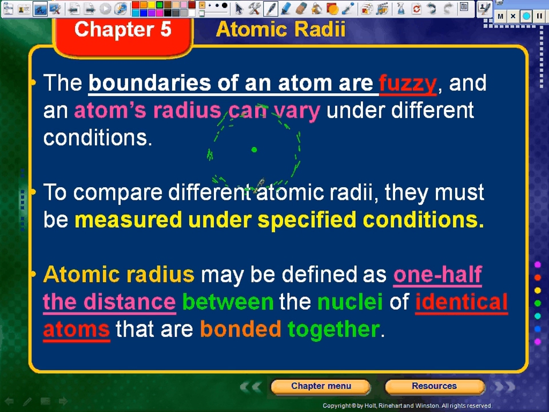So how do we determine how large an atom is? Do it again. What is that? We're going to take two atoms, and what are we going to do? Slam them into each other. And once we put them together, how can we then determine how large it is? Measure the distance from where? The nuclei, and then do what? Cut it in half. Yes, sir.